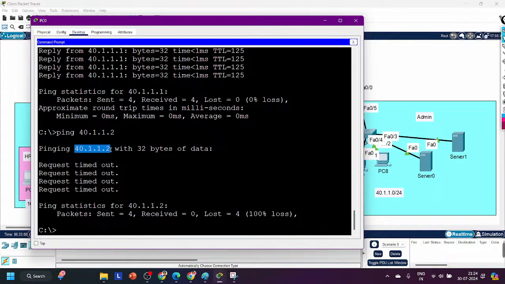We can configure that. But in the standard ACL, we are blocking the IP. So blocking IP means blocking all services, correct? If the IP is blocked, then how can you use any other service? Yes or no? Any question?